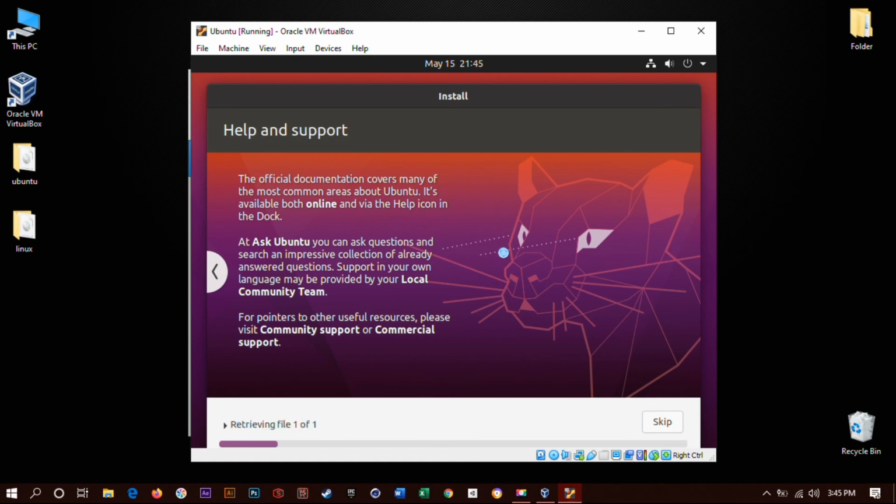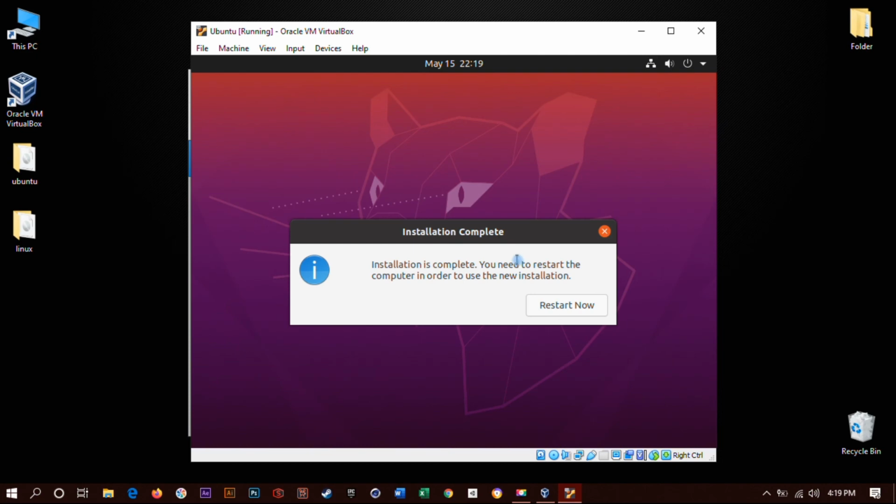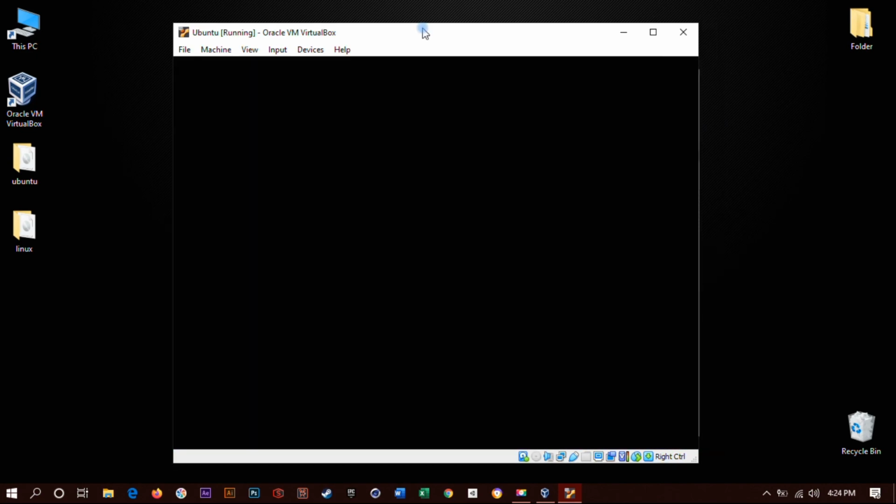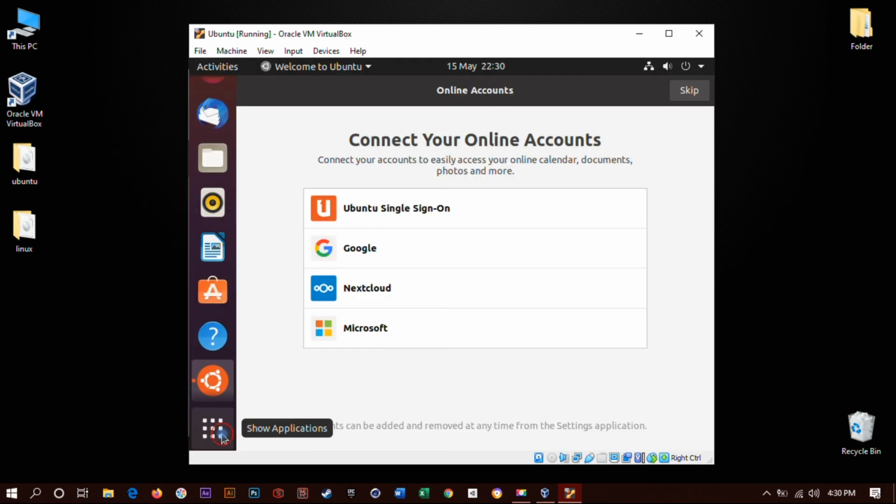And basically this is it. This is how you install Ubuntu on Windows 10. This is gonna be the whole process. Let it run. It's gonna say it's installed. Click restart now. It's restarted. Wait on it to reboot, and here we are. You got Ubuntu on your Windows 10. You can add your Google account, your Microsoft, connect your online account. I'm just gonna click skip up here and show you that.